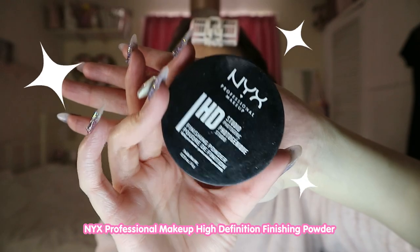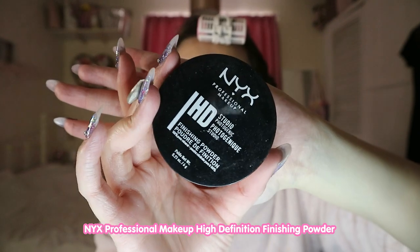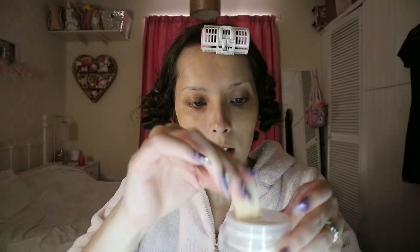Time to set everything with a finishing powder. I've got this one from NYX, which I'm not really too sure about because it does leave a kind of white thing. So I'm just gonna have to really blend it out with my makeup sponge. If you do have any finishing powder recommendations, especially for those with dry and sensitive skin, please let me know in the comments below.